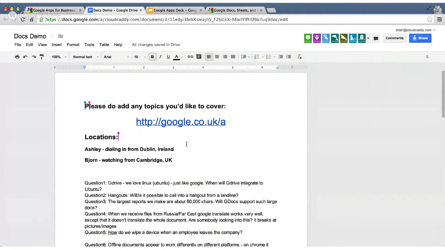So yes, next steps, google.co.uk/a, and the next steps would be to start a free trial if you're under 20 users. If you'd like more intensive support from us and you have over 20 employees in your firm, please click contact sales and give that free phone number a call. Me and my team are there to help you there.